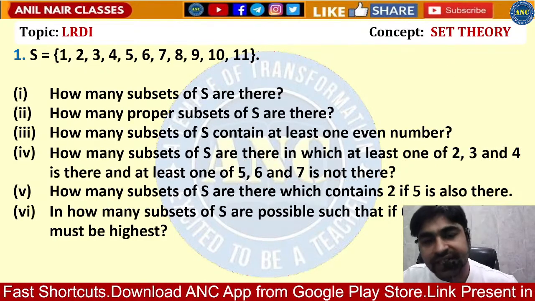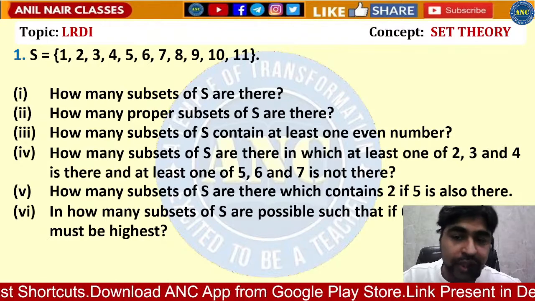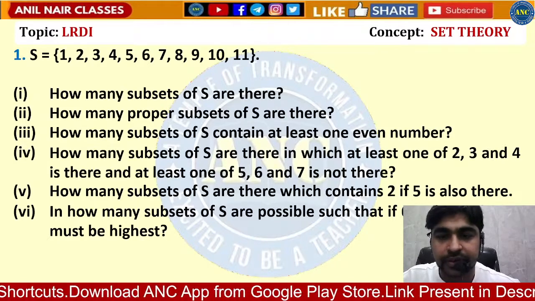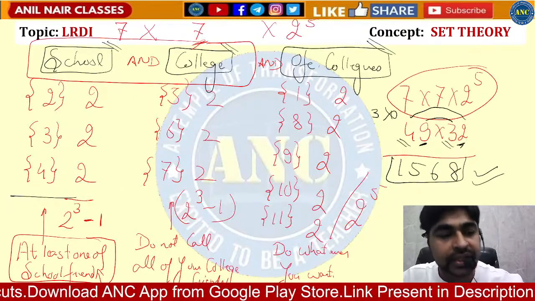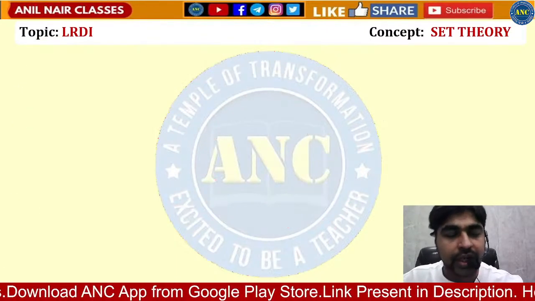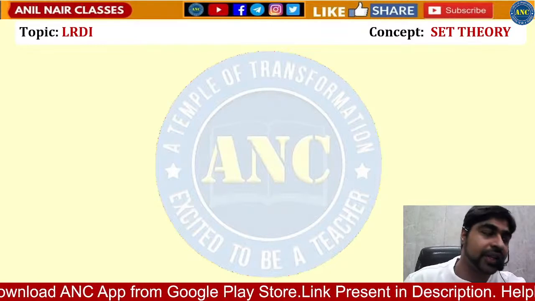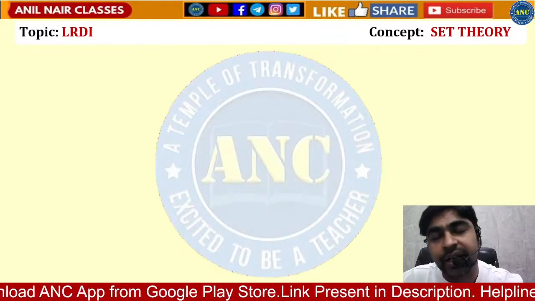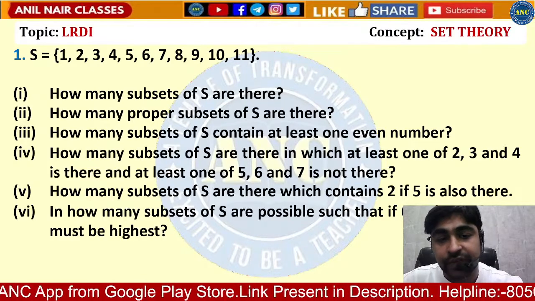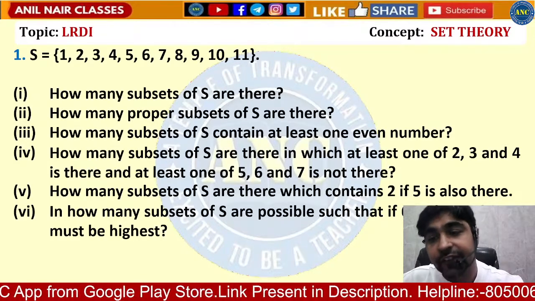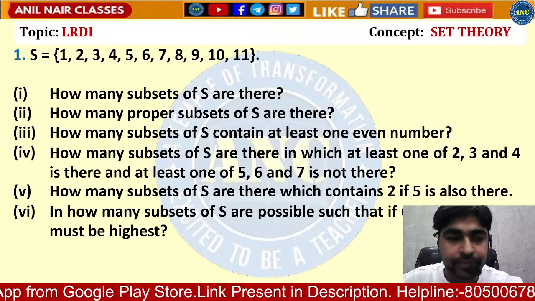How many subsets of S are there which contain 2 if 5 is also there? Now, this is a very important logic which we do discuss in the chapter of binary logic and connectives. Okay, and what is that? How many subsets of S are there which contain 2 if 5 is also there?